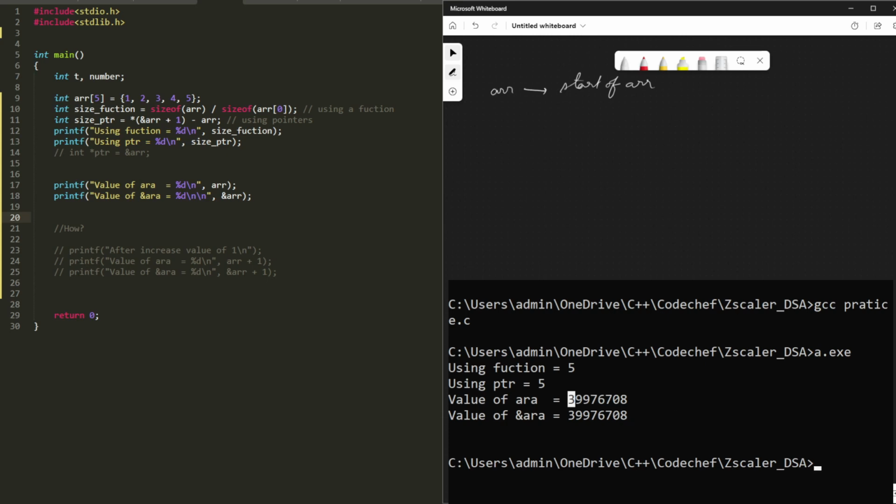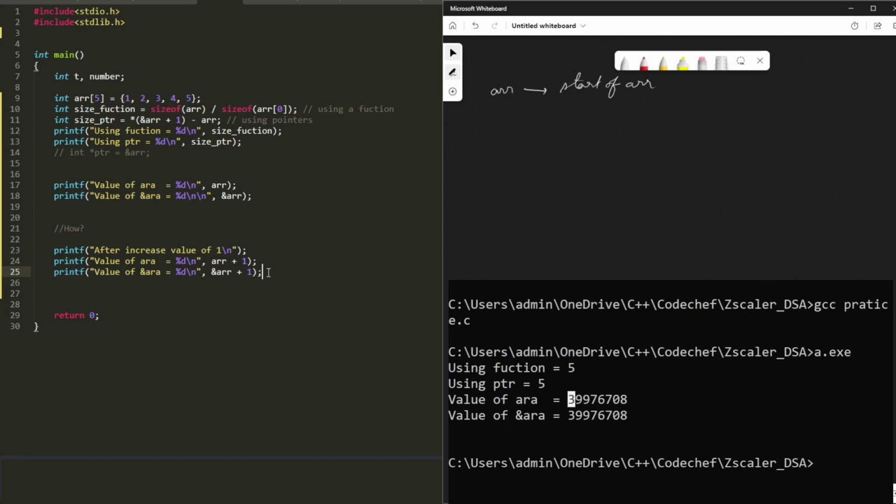So how can we find the size of the array using these two variables? Let's run again with one more condition: we increment arr and we also increment the address of arr.